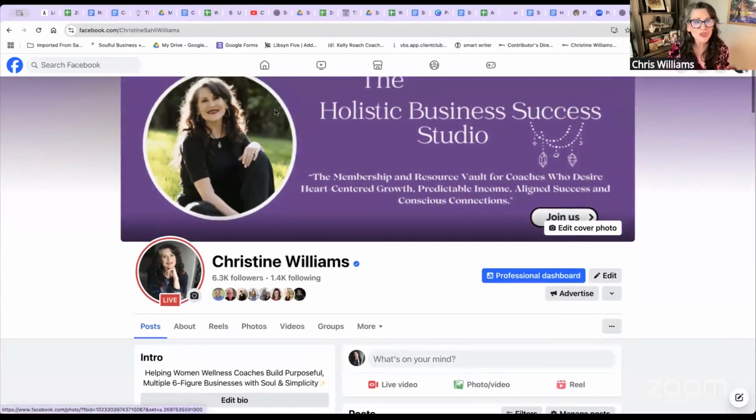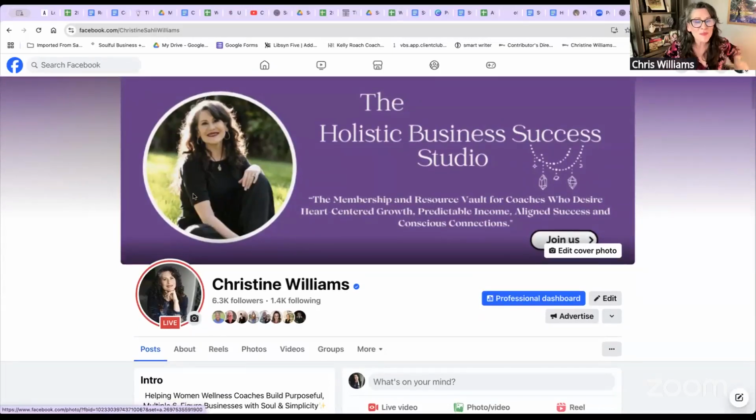We've got a picture here so people can say, yeah, that's Chris Williams, that's the woman that I met at the conference, or the woman I was having a chat with. So they know exactly who I am. So step 1 is we want to make sure that we have a really nice banner for you with your picture on it and a little bit about what you do. This is not a picture of your cat.